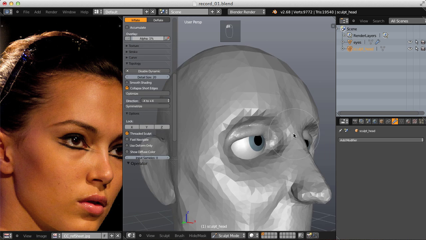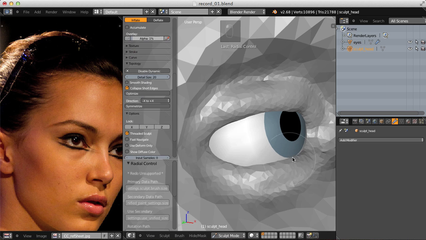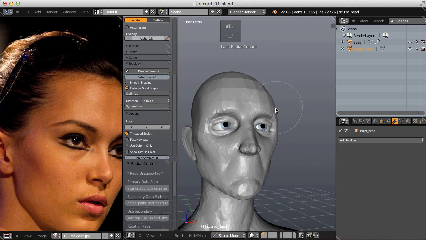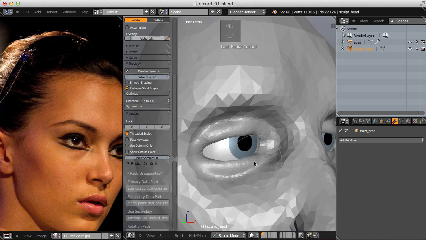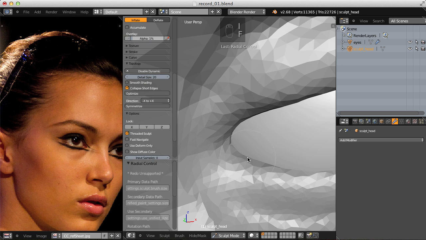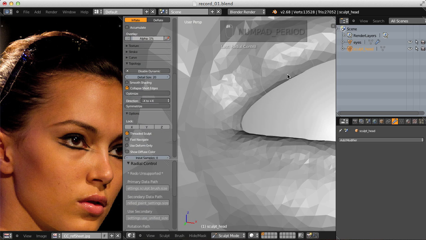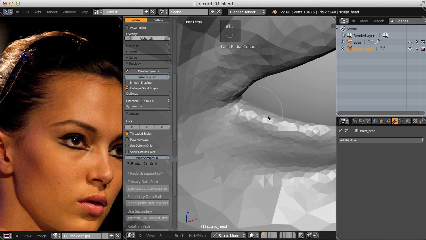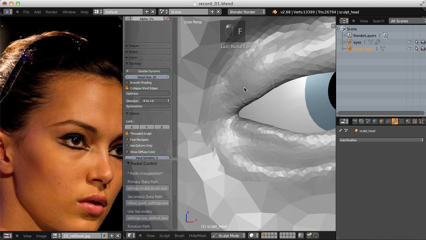There we go. That's one eyelid. Now for the bottom, let's do the same thing, just pushing it up till we have a nice volume that we can use. Very cool. That already starts to look much more like an eye. But I want the eyelids to meet at a point over here. So with inflate, let's try to make that happen. Inflating the bottom, then inflating the top, because by inflating, they will eventually meet at that point that I'm looking for. Okay, so that's a good start at least.